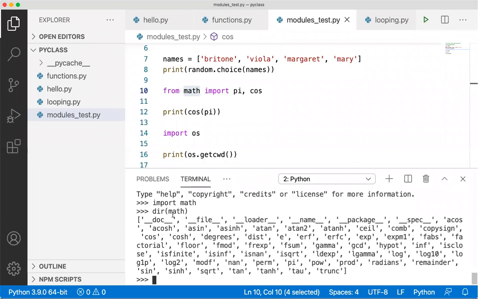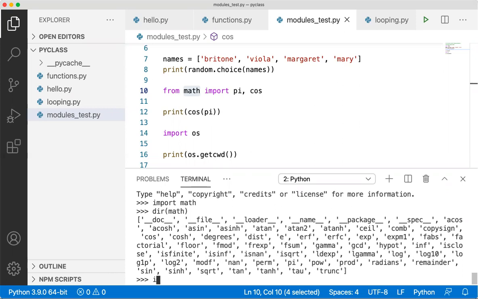So for example, in the math, we have the log, the sine, the square root, the tangent, the tan, the pi, fsum, dist, degrees, the truncate, I assume, the radians, remainder, log10, log2. So there are so many within.